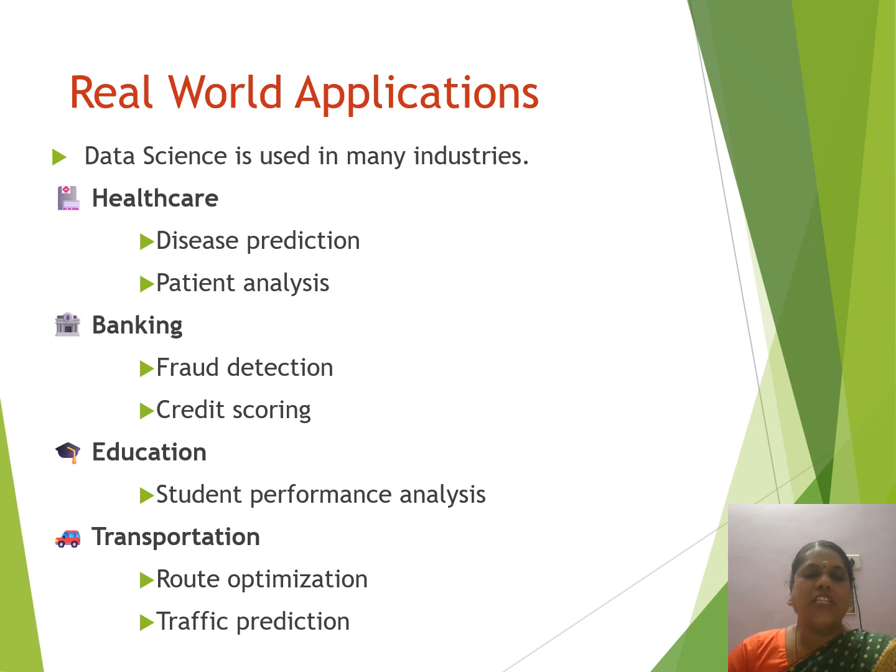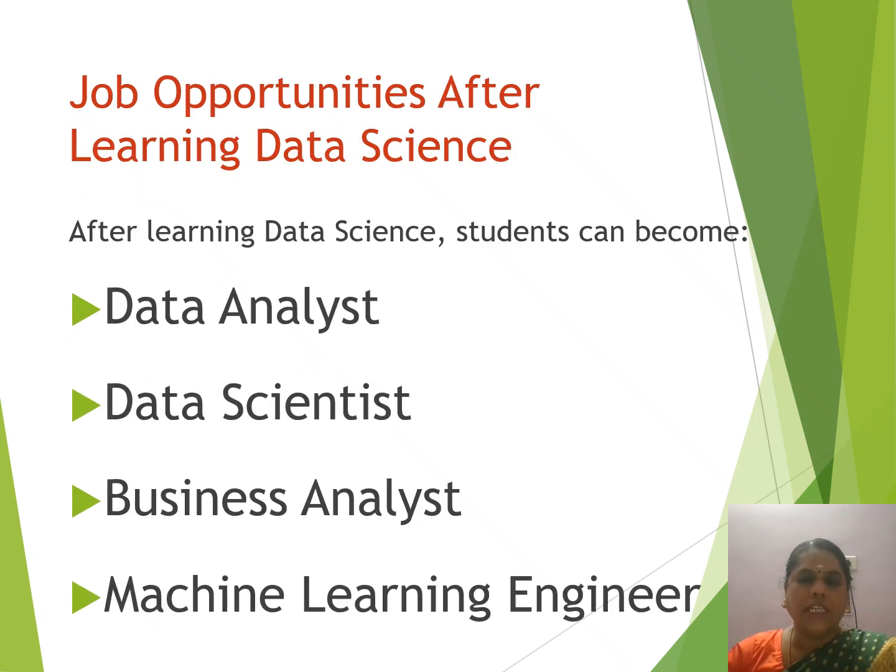When you take education, it will analyze the student's performance based on the unit test, internal test, and the previous semester marks. When you take transportation, it will analyze traffic prediction and also route optimization. After learning data science, the students can become a data analyst, data scientist, business analyst, or machine learning engineer.